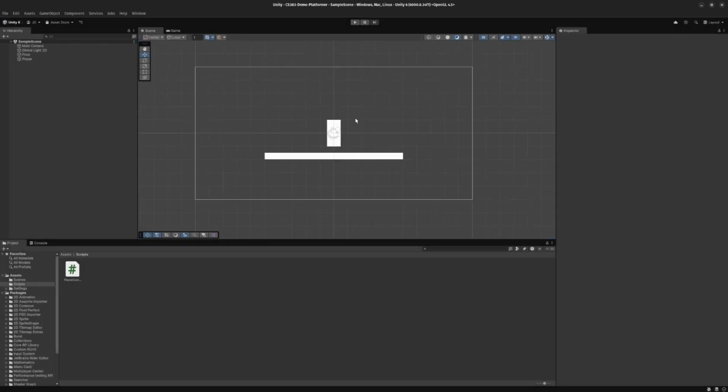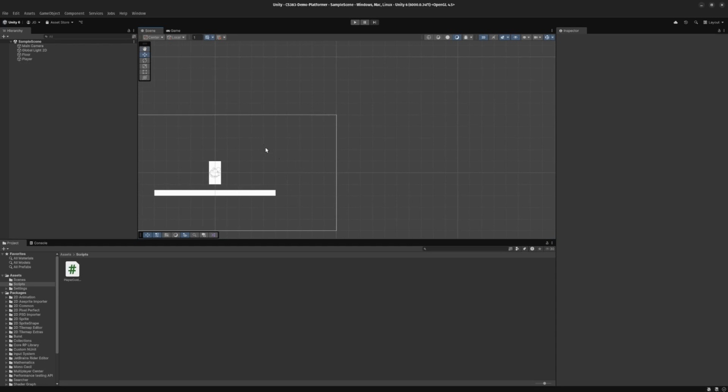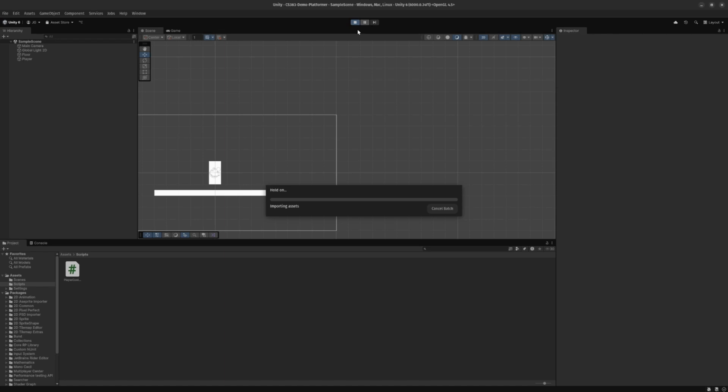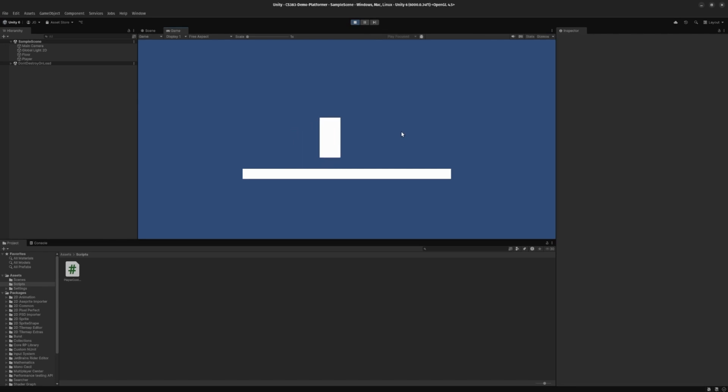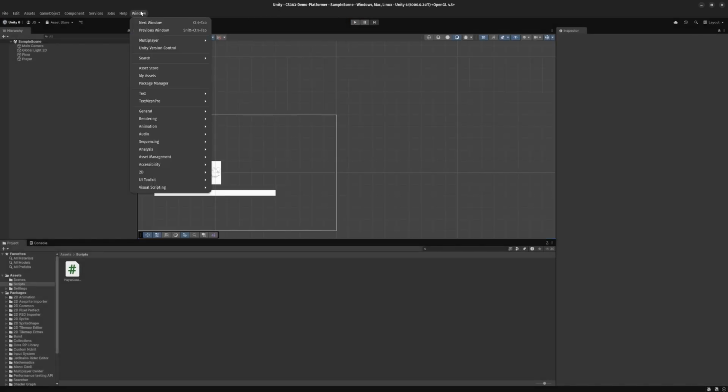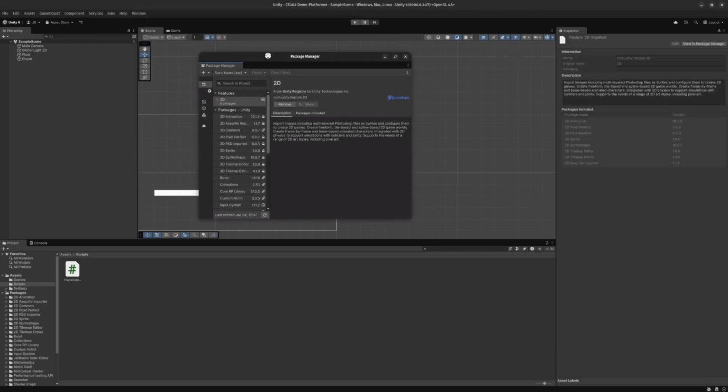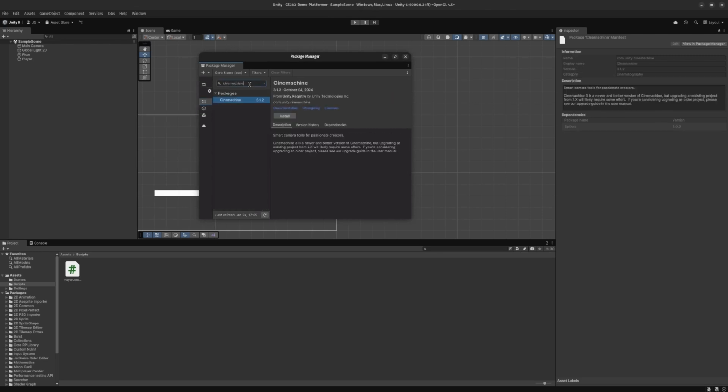Okay, so that is the fundamental player script done, but notice how at the moment when the player moves around, it moves within the context of the screen and the camera does not move along with the player. That'd be fine if your platformer was really, really small, but we want the platformer to be able to move and take up more scale. So to do that, we need to implement Cinemachine. So go up here into Window, go down to Package Manager, go down here to the Unity Registry and search Cinemachine. And install that.